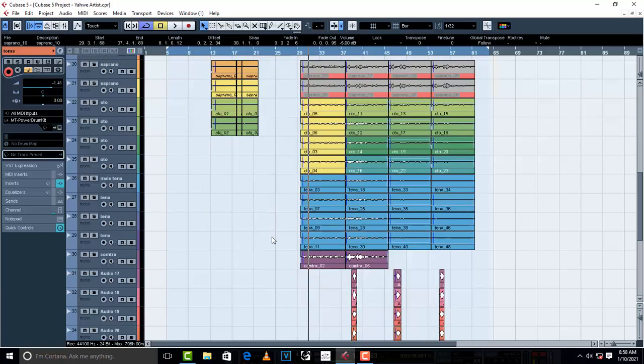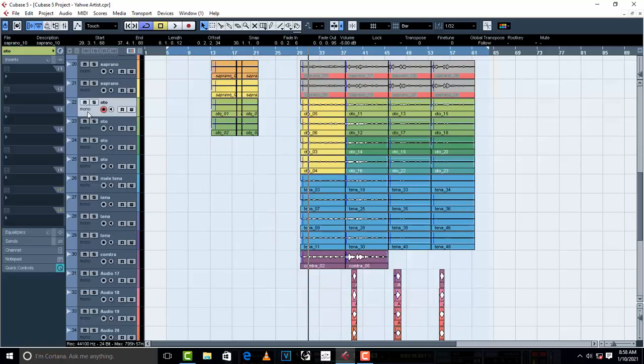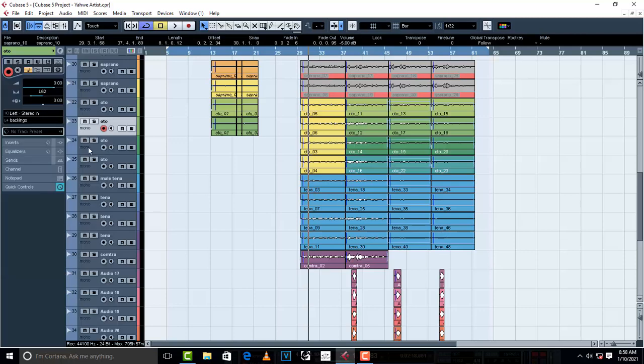These ones are not mixed, so I'm gonna mix them also. I'm gonna come to this third auto. I'm gonna take it to 40. Then I'm gonna also take this one left 40. Then I'm gonna take the male tenor to 100% right, 100% left. Then I'm gonna take it to 65 or 66. Then I'm gonna also take this other tenor to 66 left.